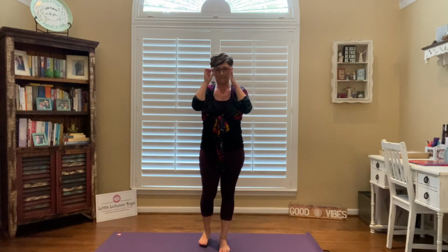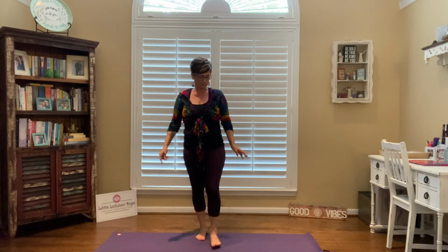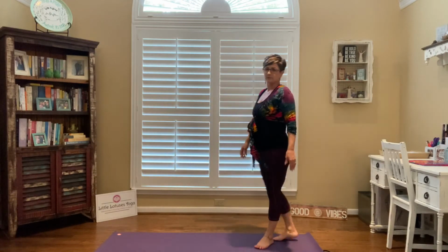Okay, so we're gonna do a little mini sequence. We're gonna do warrior three to a pose called standing splits. And it's not really the splits, so don't panic. I won't make you do the splits, although most kids I know can do the splits. They're so flexible. Okay, so we're gonna do that warrior three, which we did the other day. And then we're gonna move into standing splits. So let's come to the back of our mats.